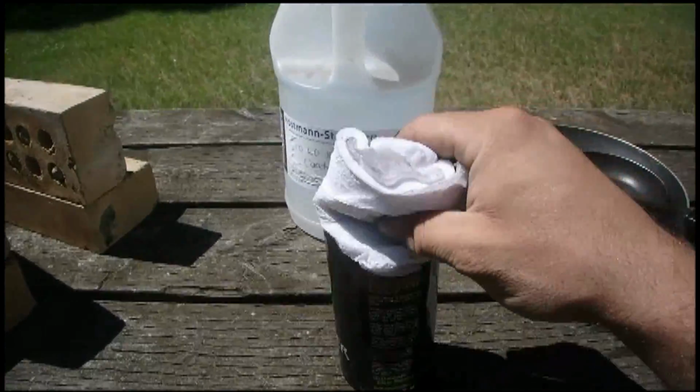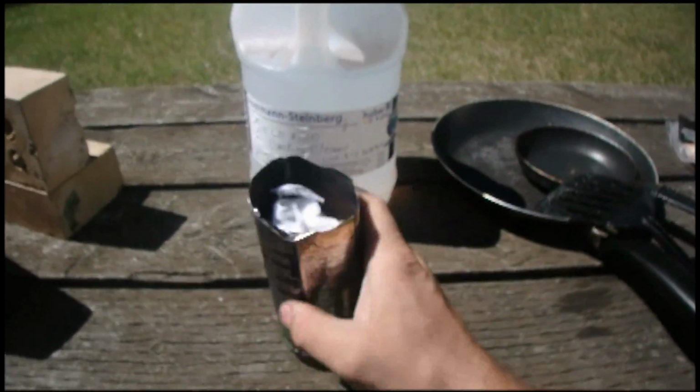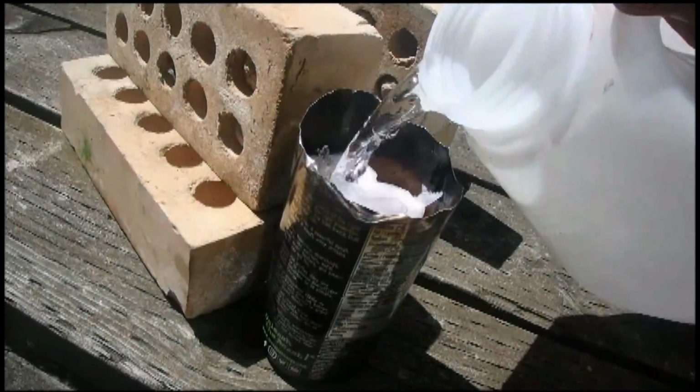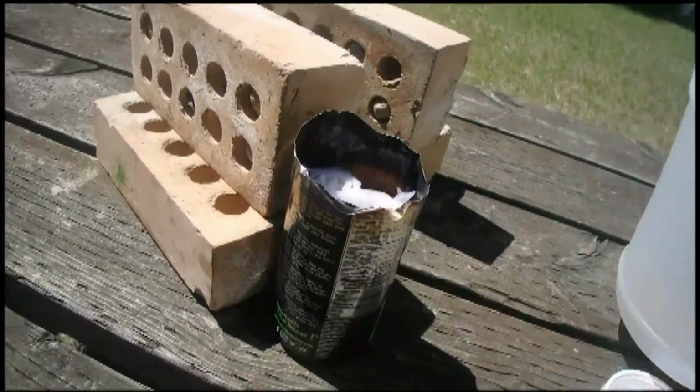You take the water toilet paper, you put it in the pop can just like that. It'll serve as a wick, just like that. You take the isopropyl and you dump it in there. You don't need a ton. That should be lots. I'll put a little bit more. There you go.